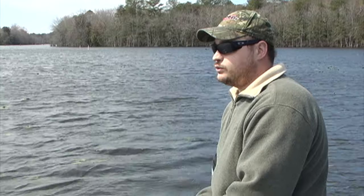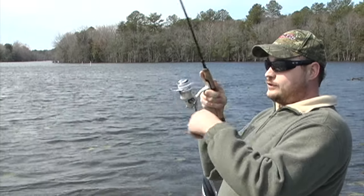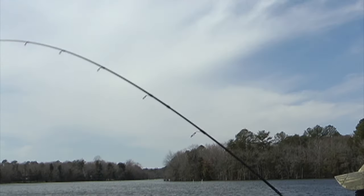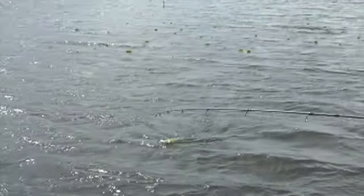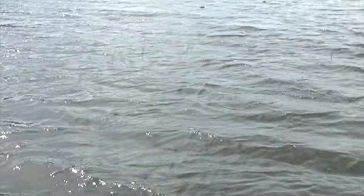We're battling a little more wind here than we thought. It's pushing us down the pond at a good pace. Here's another fish on. Not quite sure what this one is either. Try to pull him out of the pads. This one feels a little better. That's a nicer pickerel, I think. Looks about the same size as the first two we caught.